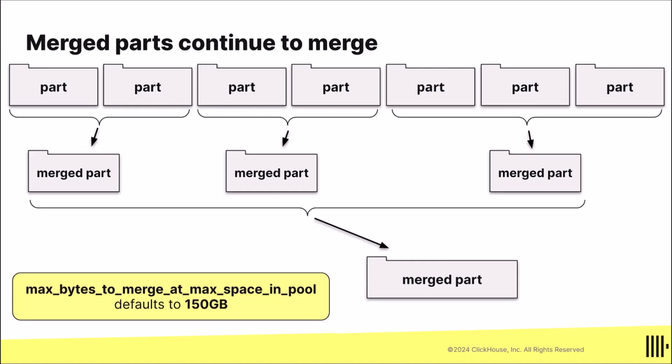Now, this picture makes it look like all your parts merge into one folder. That's not the case at all. In fact, you can see that setting there on the slide. After about 150 gigabytes, that particular part won't merge anymore after it exceeds that amount of disk space. Now, 150 gigabytes is a lot of rows. Remember, this is compressed data. You could have billions of rows inside one part. That's a great place to be, by the way, to have nice big parts like that. ClickHouse likes that. That's a good scenario, to have a lot of rows inside a part.